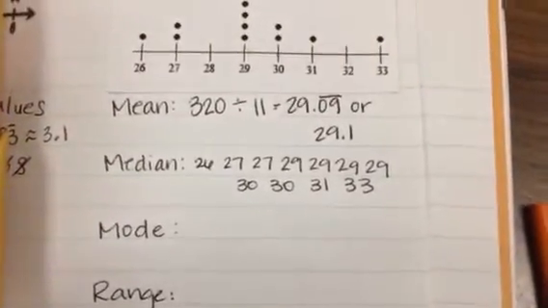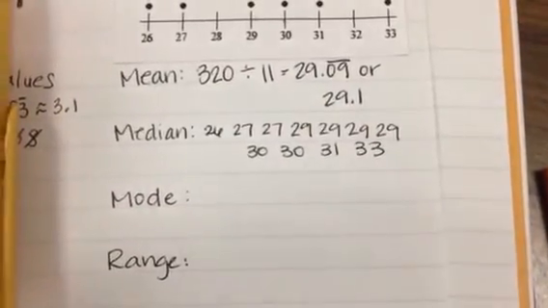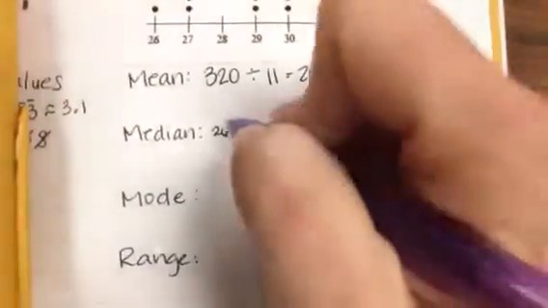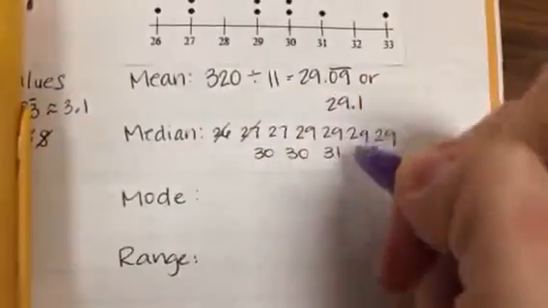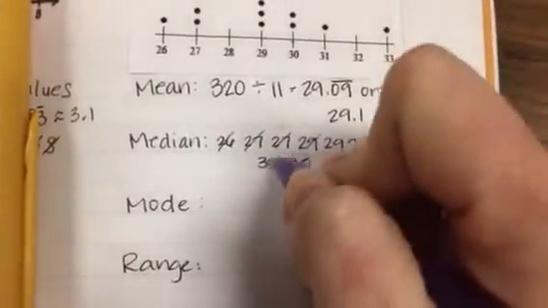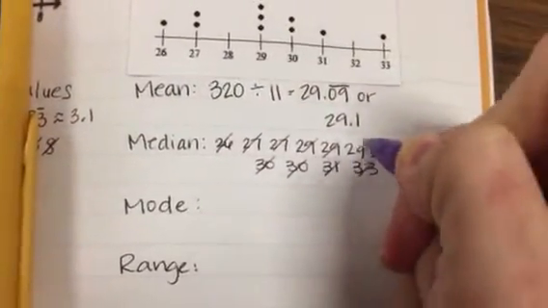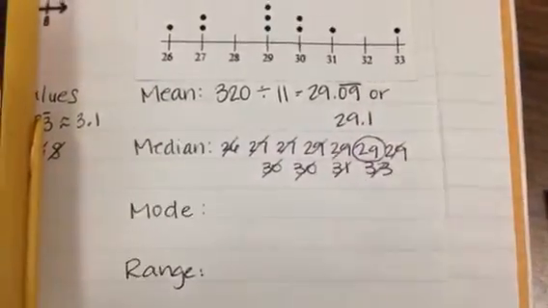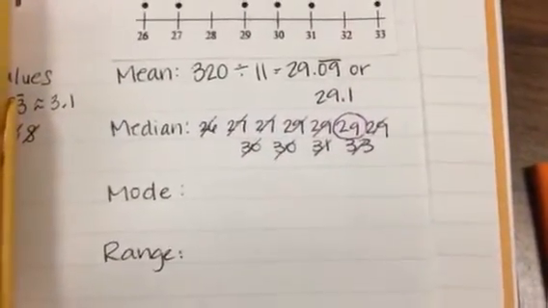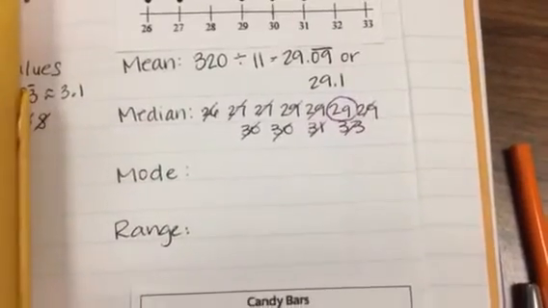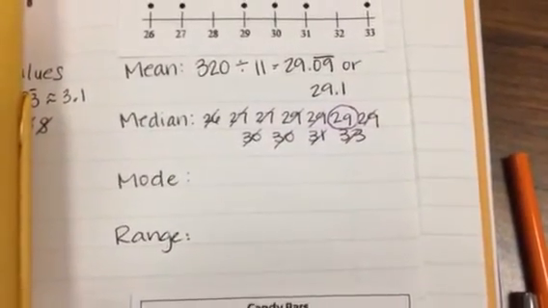The median. So I've listed out my data in order, and I want to prove to you that if you accidentally mess up and you can't fit all of yours on one line, it's okay because you can still eliminate. So I can eliminate minimum and maximum until I get to a center value, and you see we got it easy this time. There's only one number in the middle, which means my median for this set of data is 29.